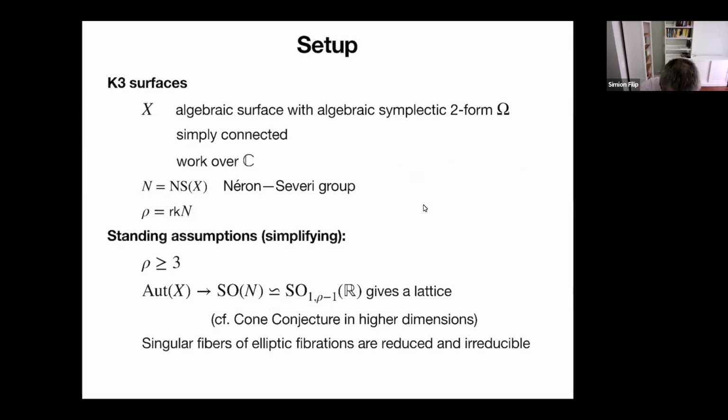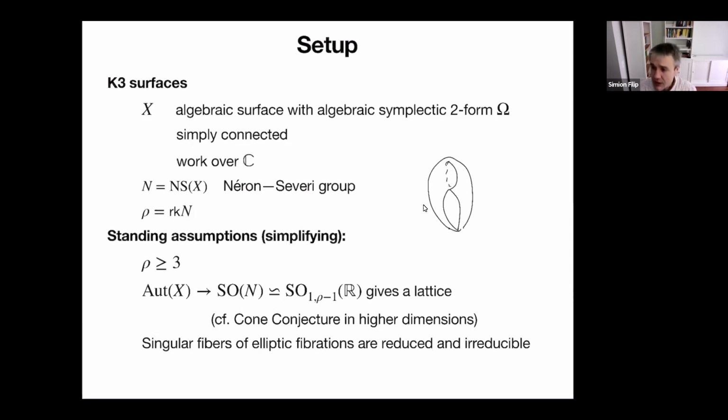Any other assumptions? Yes. The other assumption I want to make is that I'm going to talk about elliptic fibrations, meaning that I'm going to fiber my surface X in elliptic curves. What this means is that my manifold is going to be a torus bundle over a real two-dimensional base. And I want to assume that in everything I say later on, the fibers have just the simplest degenerations, not anything more complicated. This is just to simplify the statement.